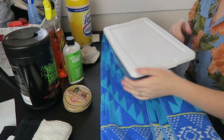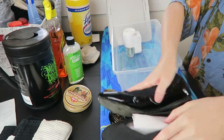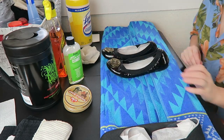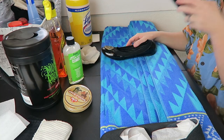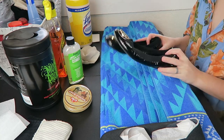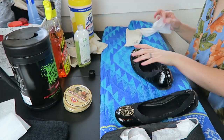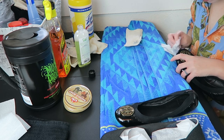All right, next, this little box had some really beautiful Tory Burch and Rothy flats in them. They came in a box because they stunk. When you wear flats, you're typically not wearing socks. So when I got them, they were a little stinky and I didn't have any baking soda at the time. So I just put some dryer sheets in them and put them in with some air freshener in a box for a few days, and it took the smell right out.